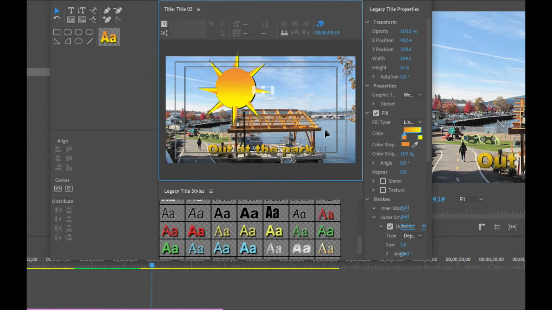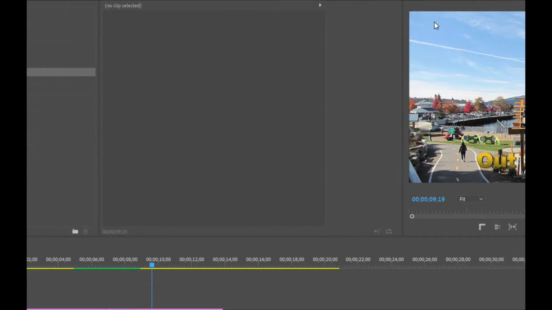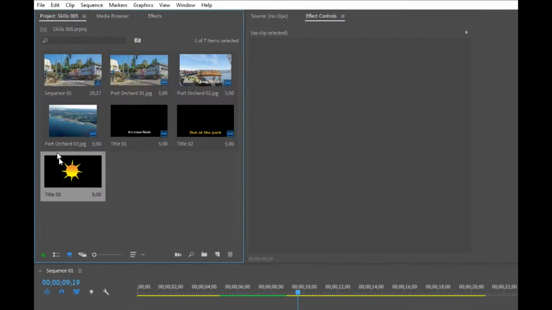Okay. Now I'm going to take all of this together, and I'm going to go ahead and move it into the center. Why am I doing that? Well, it's going to be a little bit easier now to move around, because if I have it in the center here, let me go ahead and reconfigure my area of interest. There we go. I can go over here, grab my sun, put it in my timeline.